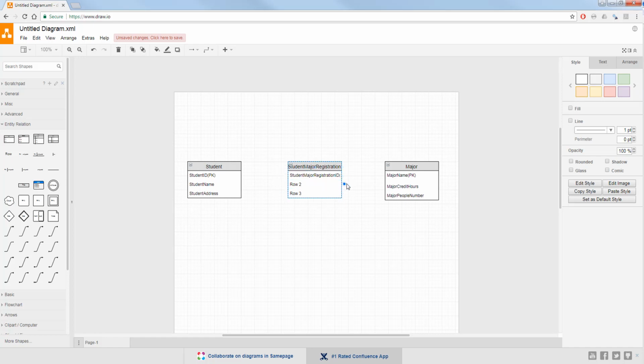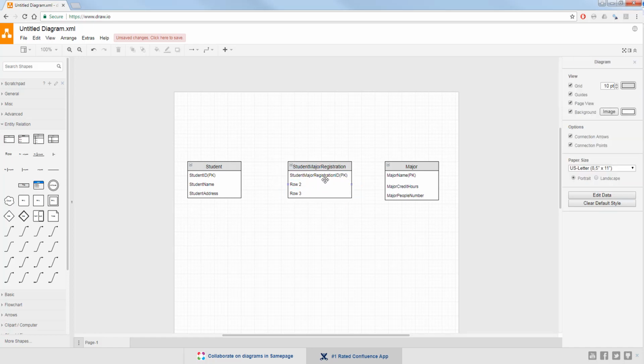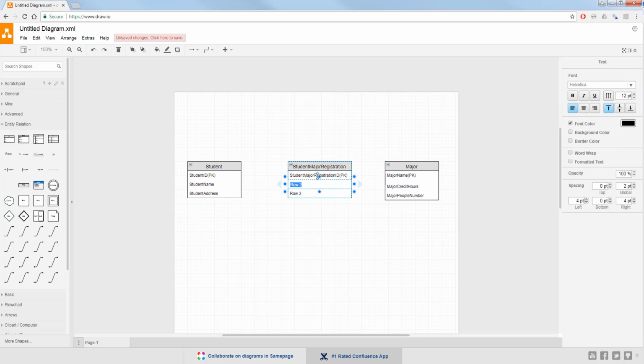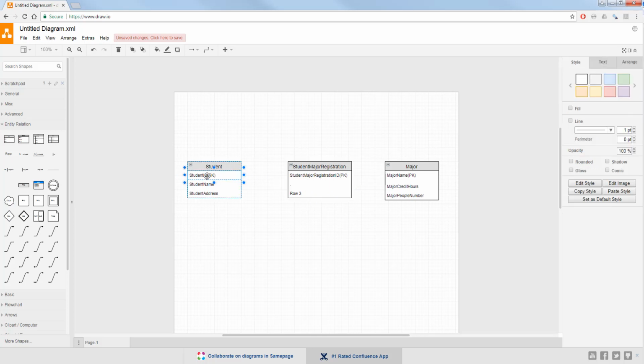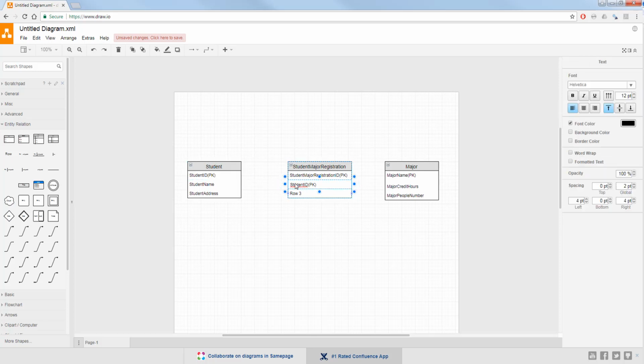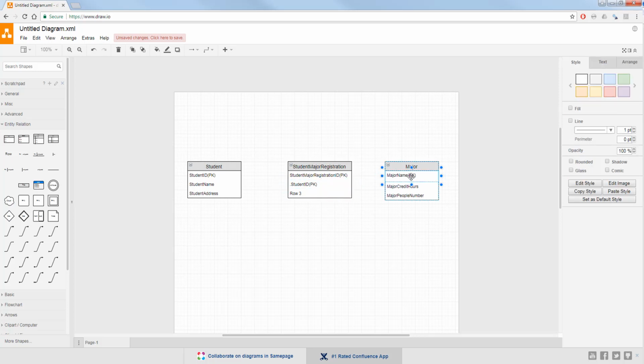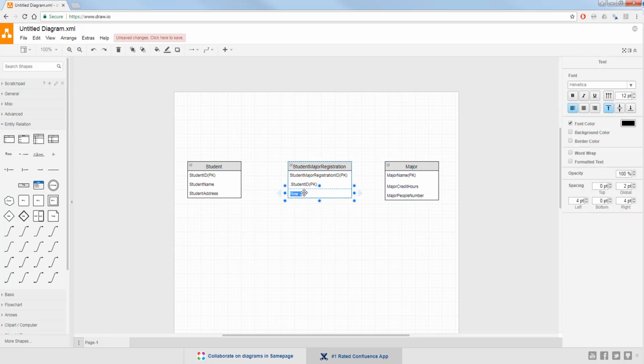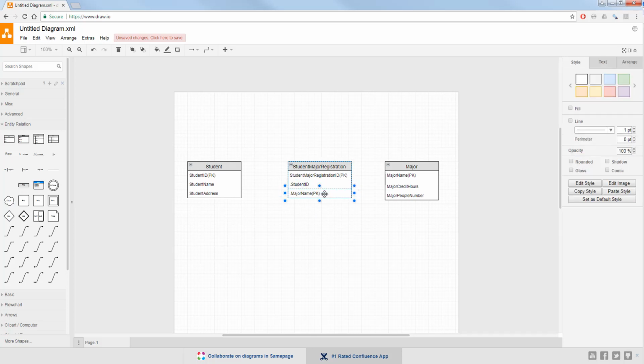Let me make this entity a bit bigger. Now, this primary key will be a compound primary key because this entity is linking these 2 entities together. So one part will be student ID, and the way you indicate that this student ID is a part of this primary key is by putting a dot in front of it. And the second part will be major name, right? Now, let's remove this primary key because technically speaking, this is a foreign key now, right?